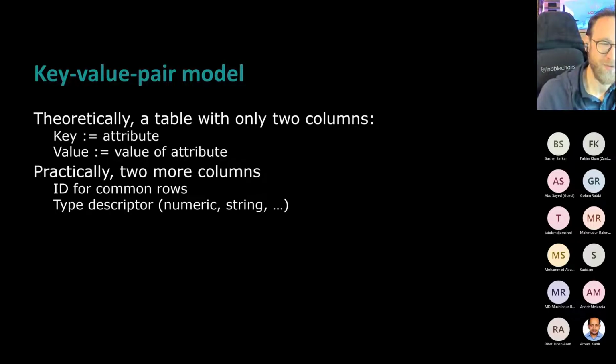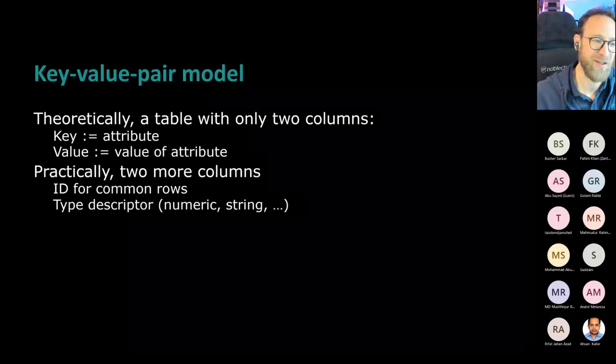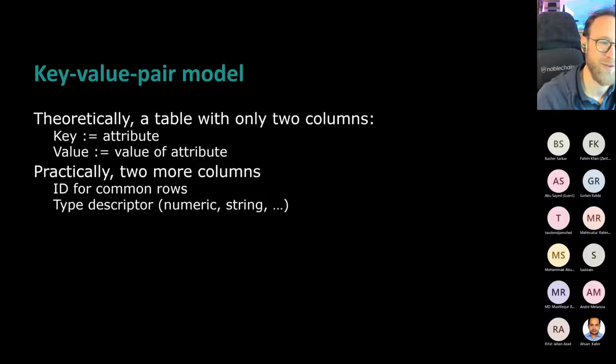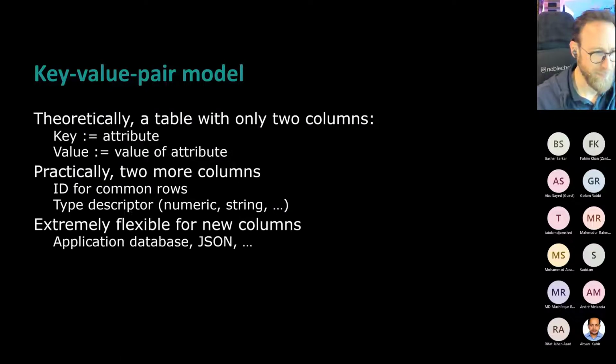Hopefully, there's also a type descriptor which tells us what the data type of the key is. So for the name, it will tell us this is a string. For the birthday, it will tell us this is in a date format, or in a certain date format, maybe, if there's different date formats available. If it's the salary or the revenue or whatever, it should tell us this is a number, a whole number, a decimal number, whatever. We can be very flexible there. We come back to this type descriptor later.